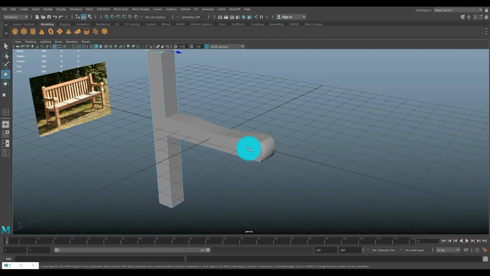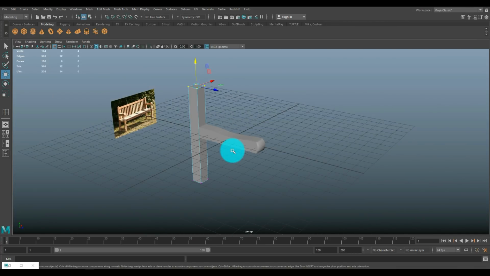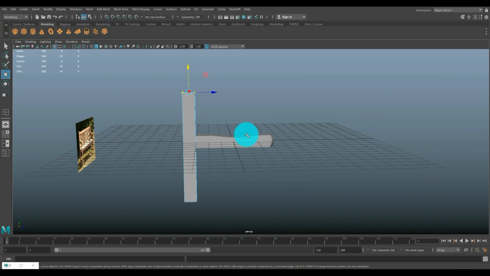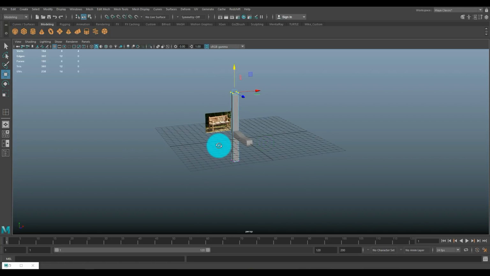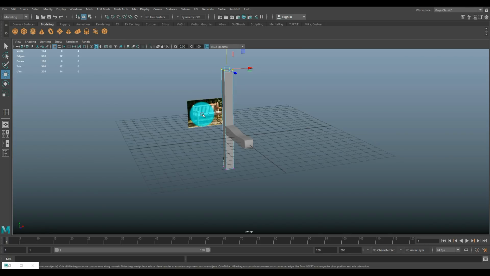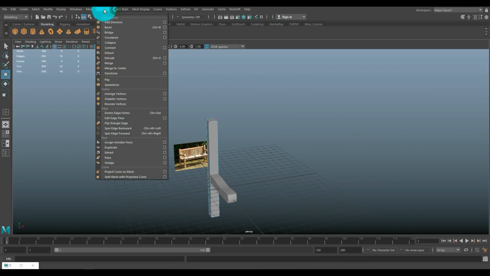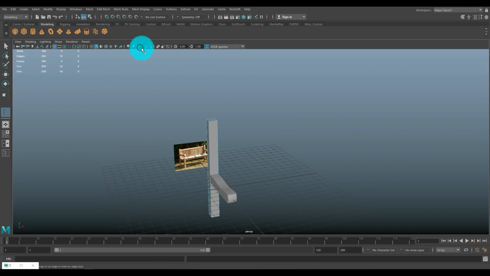Just looking at the overall height there, whether that is enough, that should be a bit higher. So we're gonna snap it up to, let's see, that's better. Yeah, okay. So now that we have that, let's go in here and we're gonna go into insert edge loop again.